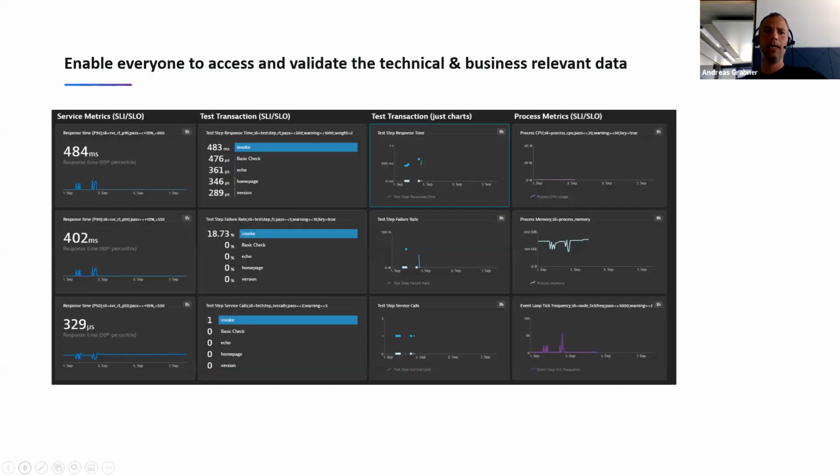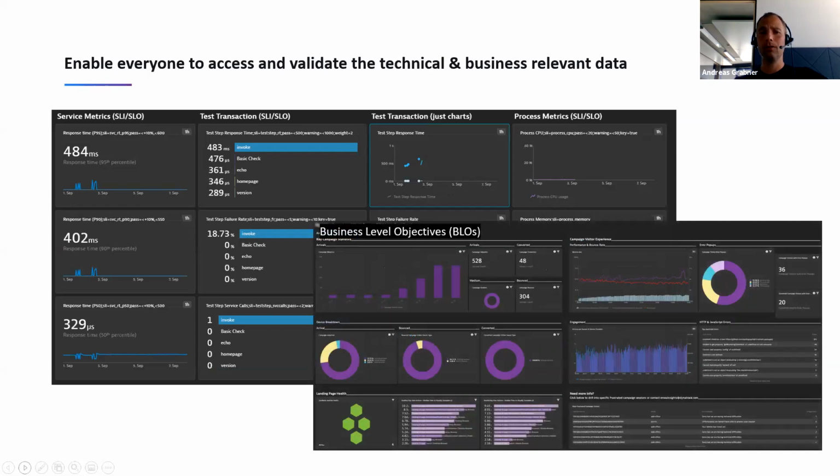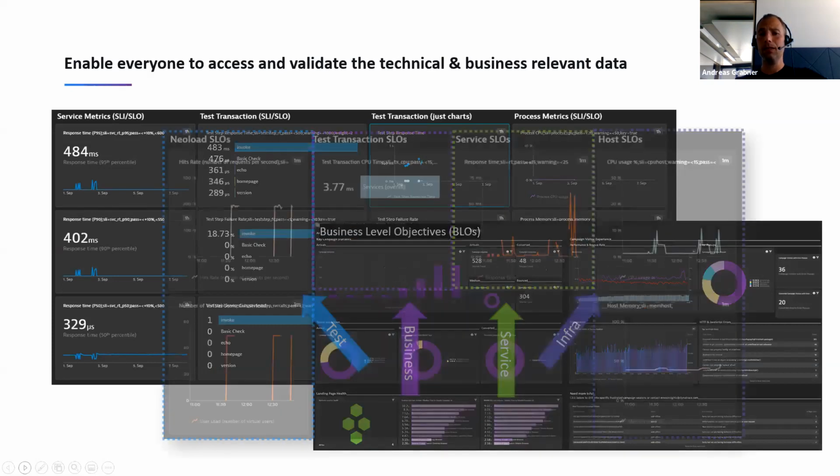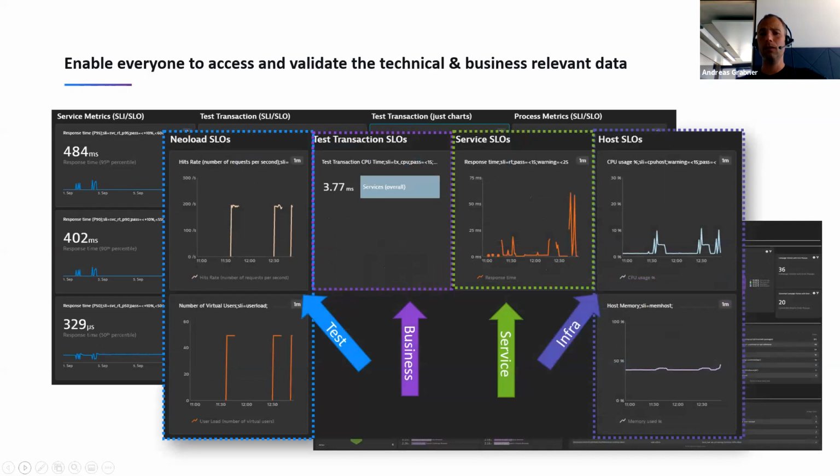Exactly. And so I think what we need to work on, and this is also what we're going to see later on, is getting the relevant metrics, the relevant SLIs and SLOs, into the hands of everyone involved in the delivery. That's the engineer, the tester, the business analyst, everyone, right? Whether this includes more technical metrics or business metrics, in the end, it has to be something that gives everyone an overview of how we are currently doing.